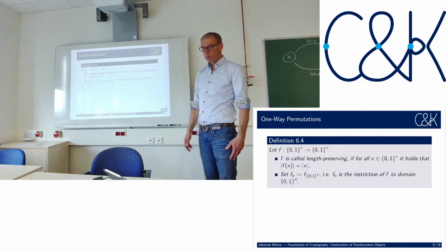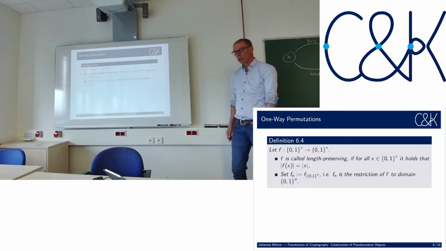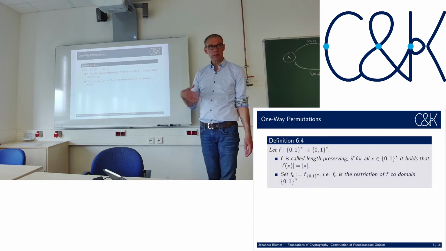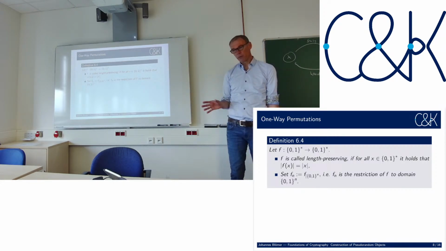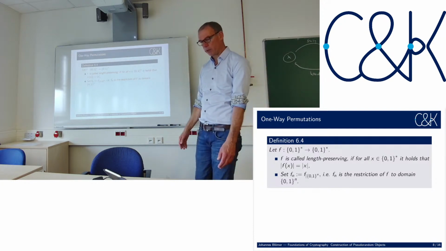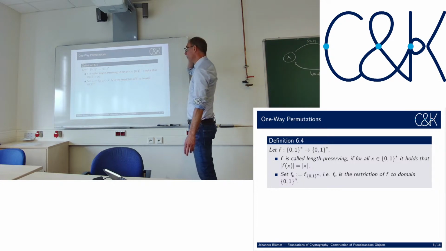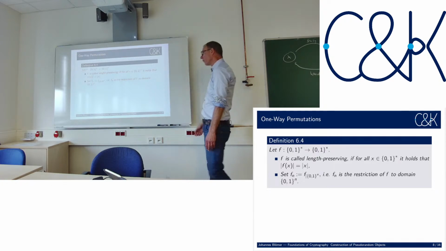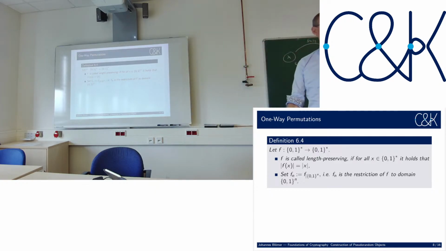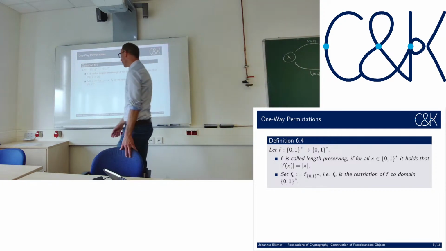Let me also briefly define one-way permutations, which are in the lecture notes. I explain how to use one-way permutations to construct PRGs and PRFs, not one-way functions, because there is one step in there that makes life much harder. And so here is a definition. First we need the definition of what is a length-preserving function. We had a similar definition when we talked about pseudo-random functions.